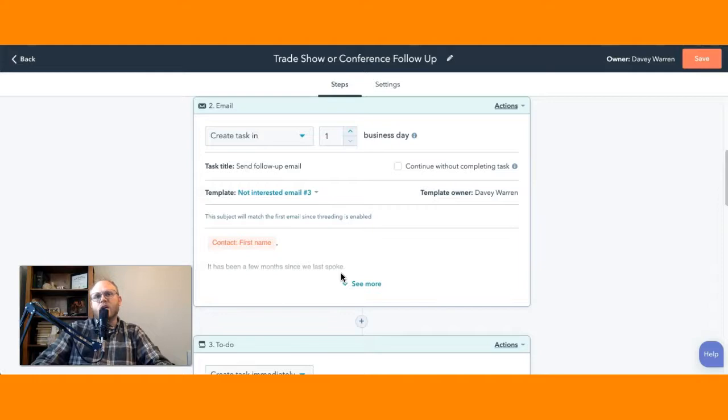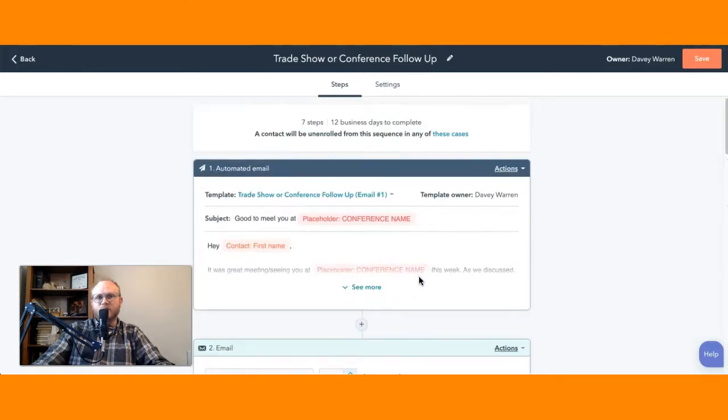In most cases, though, when you're doing a sequence, you're sending out something to get a reaction, either a reply or booking a meeting. Those are the two things that stop it. And in most cases, you're not really going to change too many of your emails. You're just going to let them roll because what you're trying to do is get the individual to respond to you.